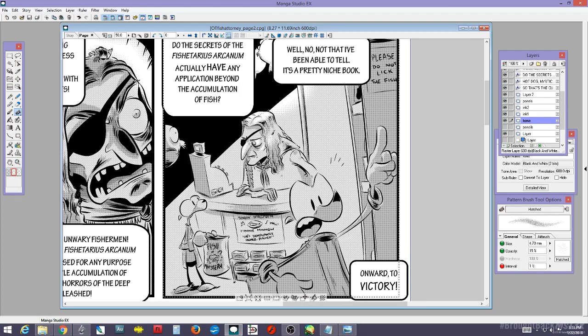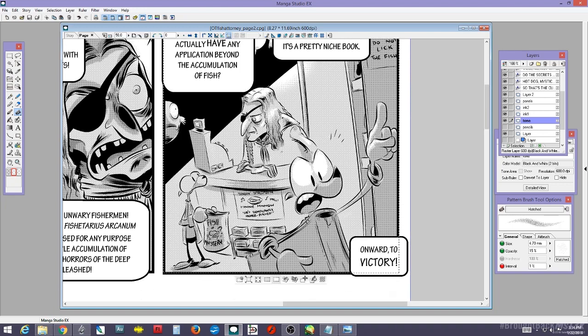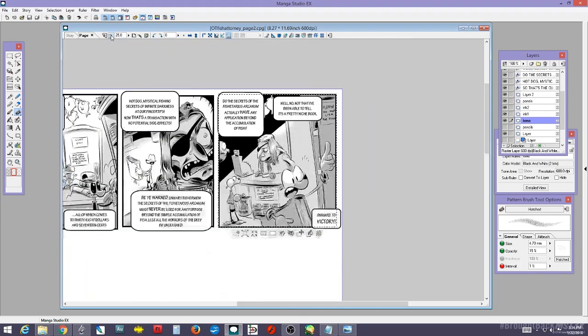Alright, and again, we're going back in with a white tone. Now, the white tone is only set to an opacity to overcome whatever's currently there. So I think I got it at 15%. So on any of the areas that were at 15% on the regular tone work, it'll go to a solid white. But you can see on the parts that were at 30, it's just going to take it back down to 15%.